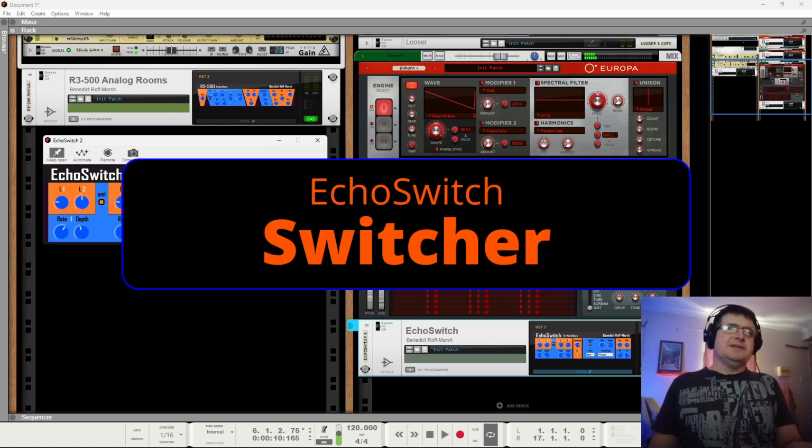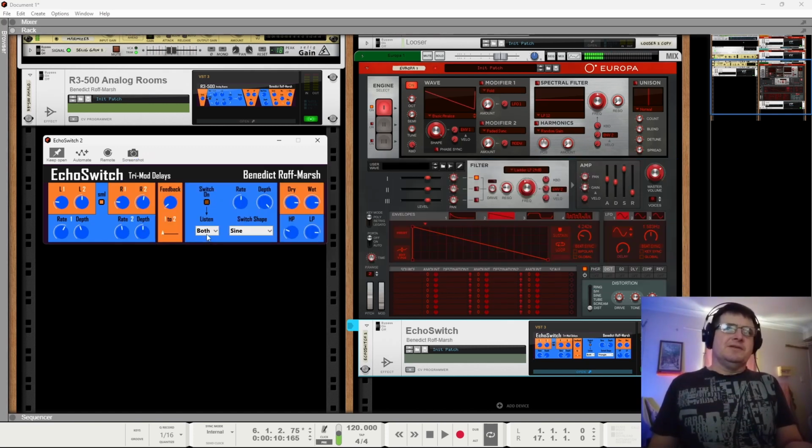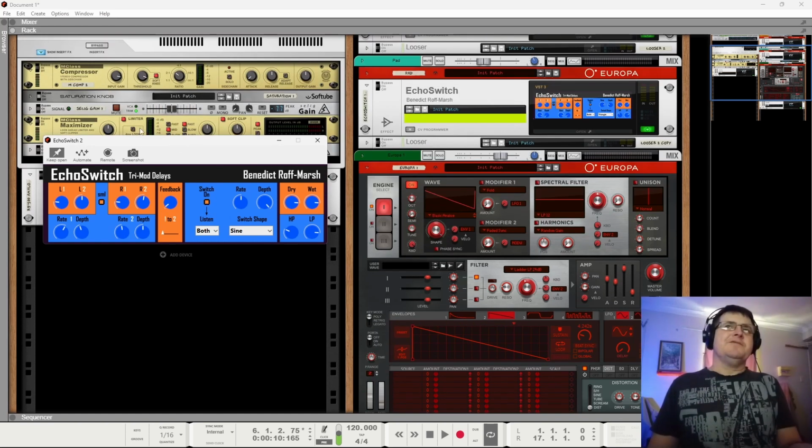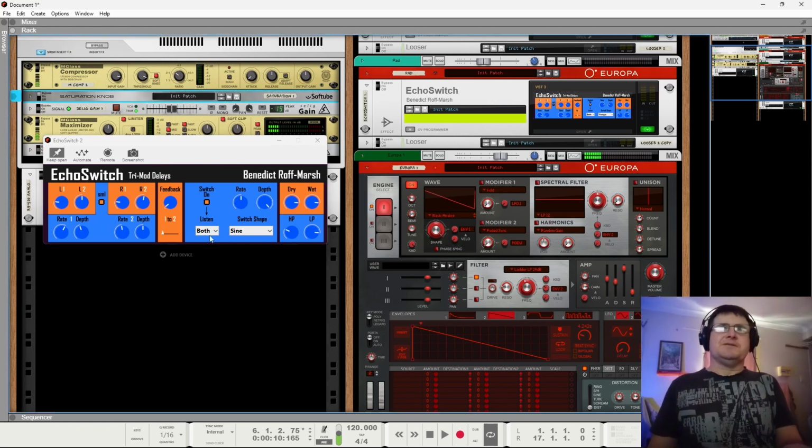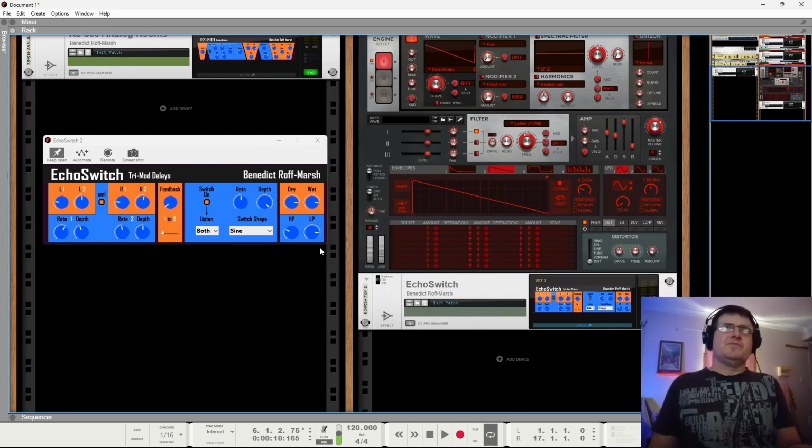Again, so we can listen to time 1, time 2, or both. Now here's where it gets really interesting. If we switch in the switcher, hear how now that really richens up? There is some distortion there. Not quite sure where that's coming from. It's probably from this, in which case we'll switch him out. Yep, too loud for that one. I solved that problem.